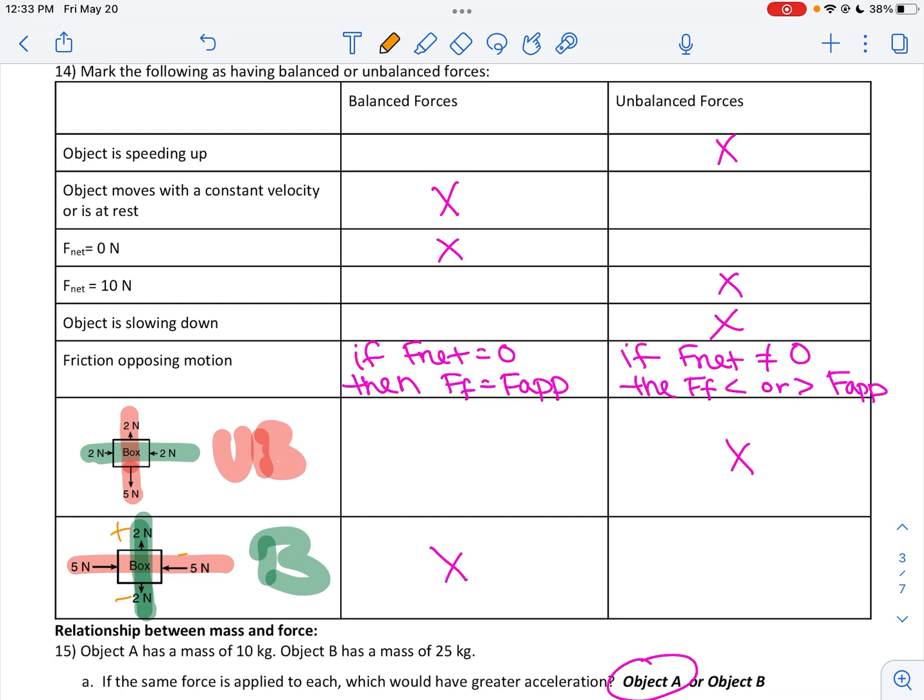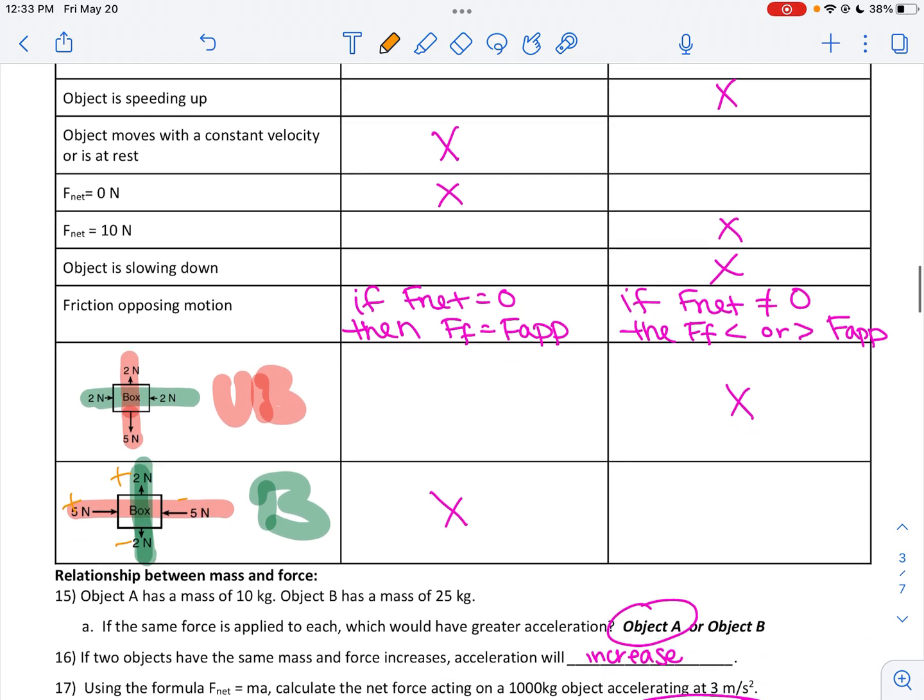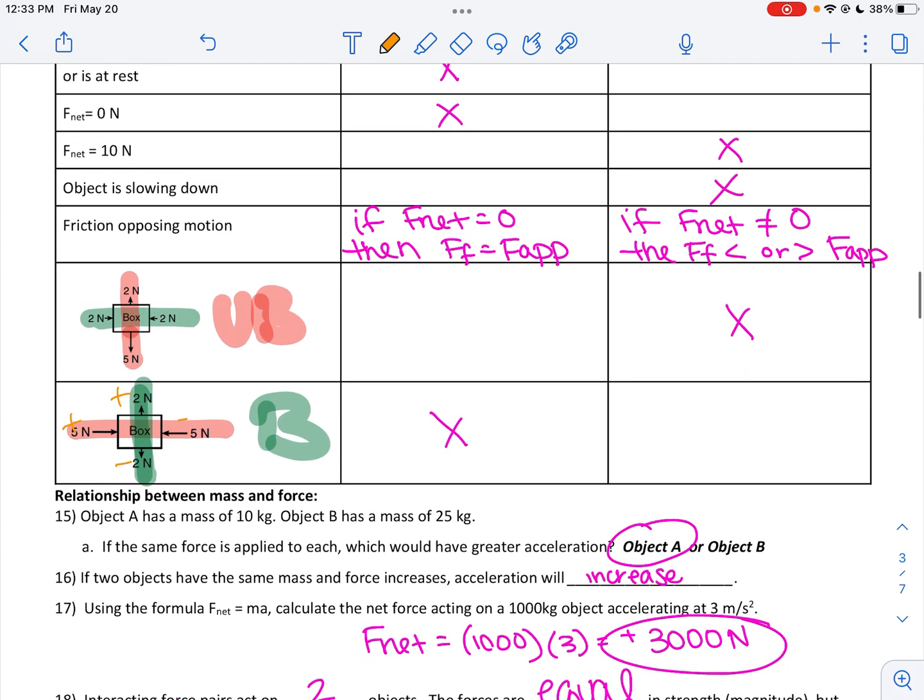A negative force, negative 5, and a positive 5 are going to cancel each other out as well. Remember, friction always opposes motion. So if the car is coasting to the right, remember I'm not pushing on the gas anymore, but it's coasting to the right. But friction is to the left. And so that friction isn't going to make the car actually move to the left like most typical forces. It's just going to slow down the car. Okay? So there are your answers for that chart.